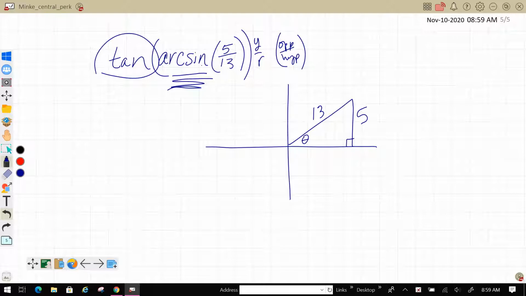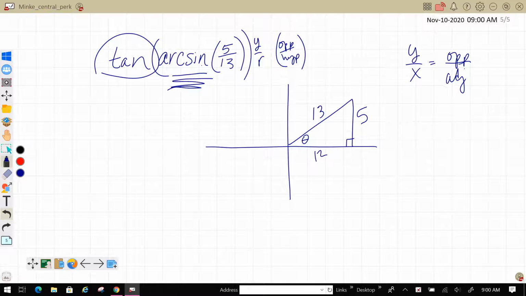So the tangent of this spot is literally just the y over the x, or, in SOHCAHTOA terms, the opposite over the adjacent. Either way you want to look at that. So if I could just find those sides, I'm done. I don't really need the numerical value of the angle, I just need the proportion, or the ratio. So how do I find the missing side? Pythagorean theorem. Or some of you know your triples, and what is going to be the missing side? 12. So if you already know it's a 5, 12, 13, that saves a Pythagorean theorem. But if you didn't, just do Pythagorean theorem.